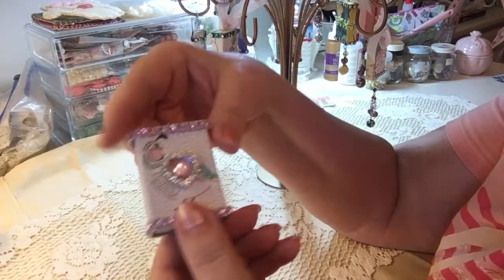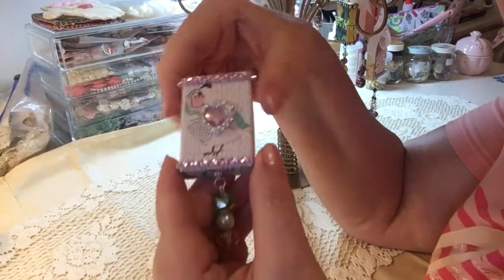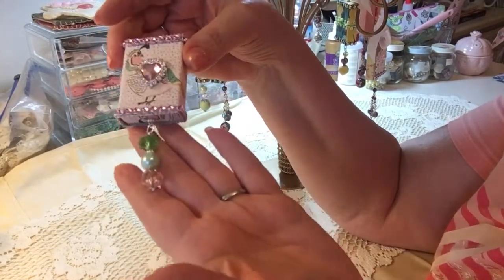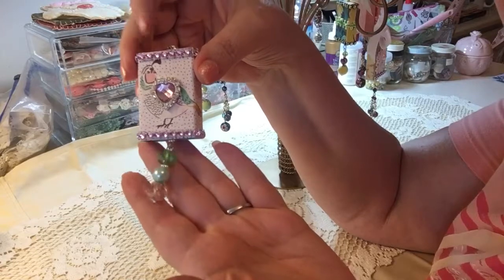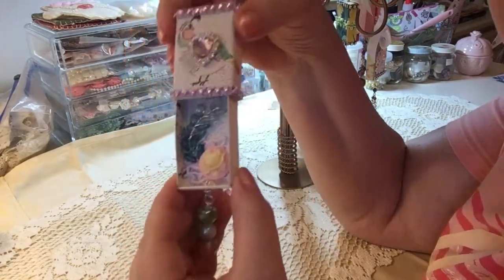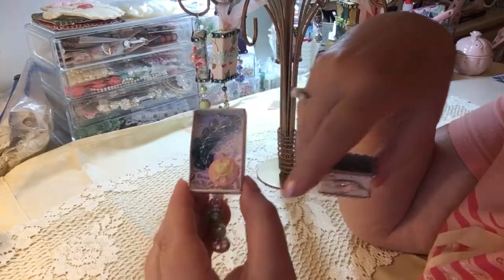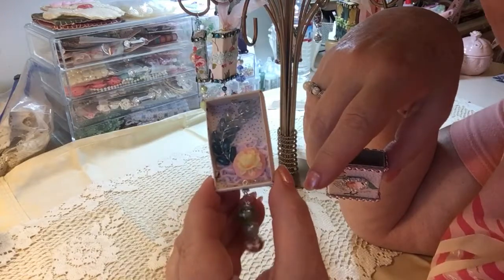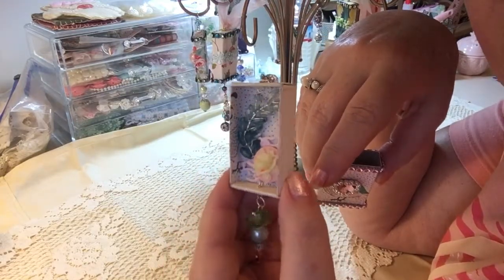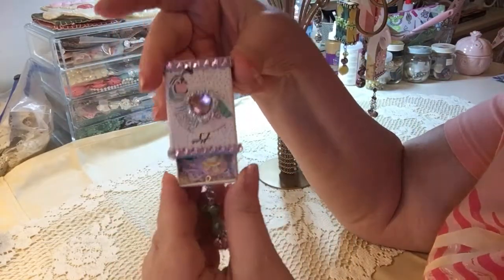I did this one, same with the pink bling. The pink bling on the front. And then, of course, the dangle on this is in the pinks and greens to match the paper. And when you slide this one open, the little surprise inside is a little doily with a really pretty cameo button, and a spray of beaded flowers in the green colors. So that's the quail.